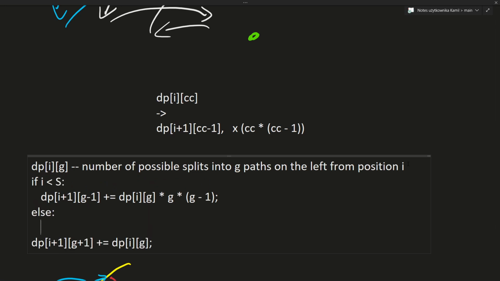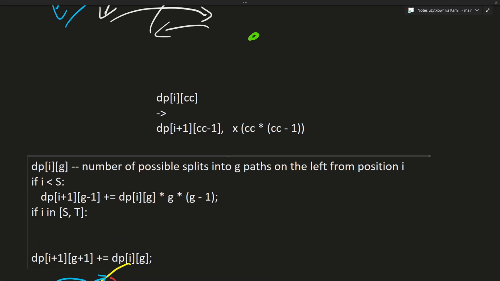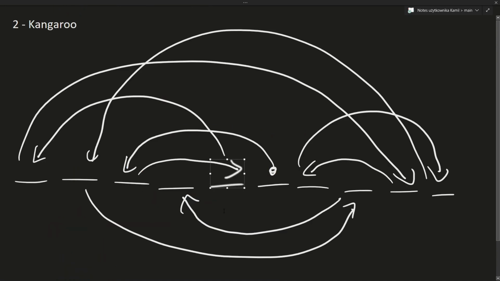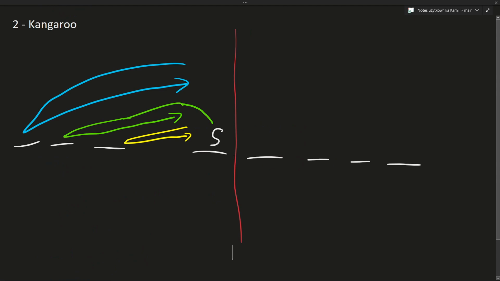Else, actually, if I is in the range from S to T, so if S already happened, then I need to know that among the G groups, one of them is actually incomplete. So if I, let's see, it's this, times I decide which one of them should be before and after me. What's that?